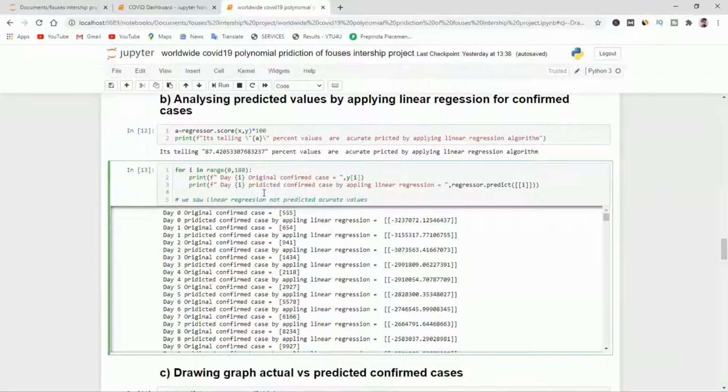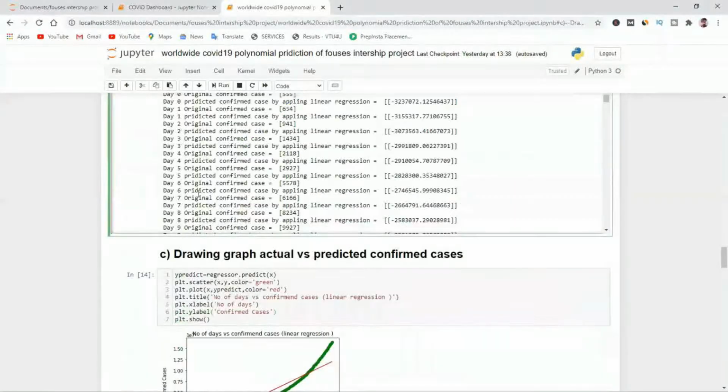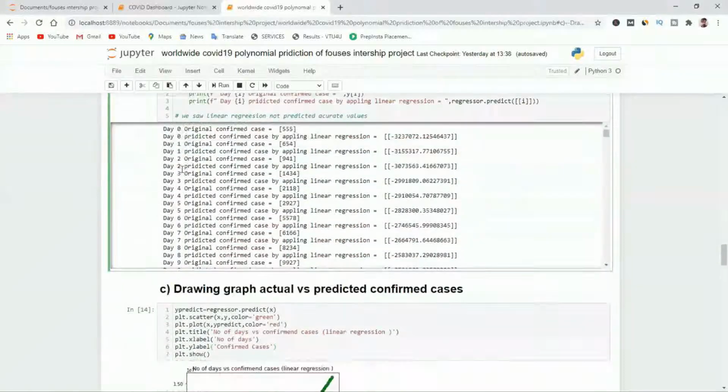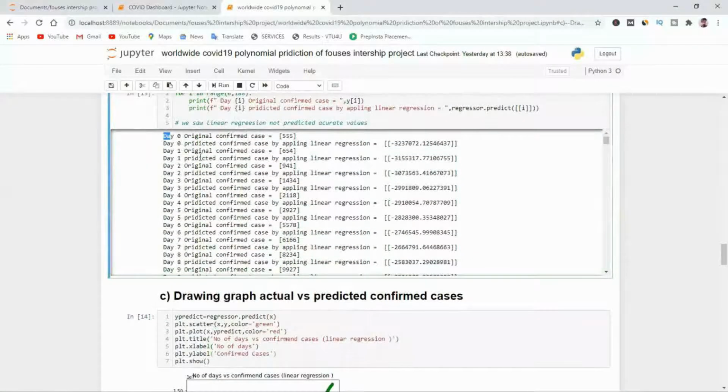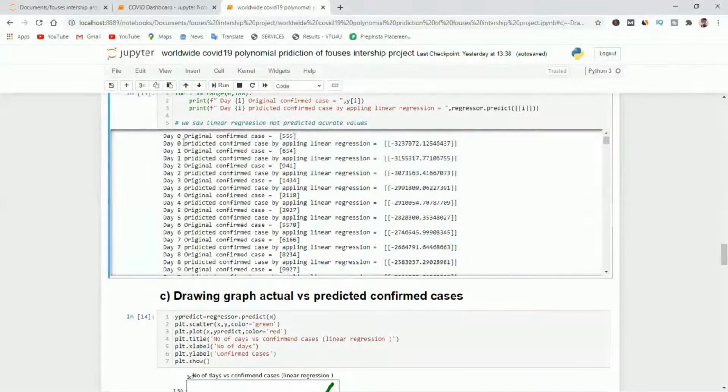Afterwards, the same thing I did here, and this is the function for predicting the output. Only this one. If you write the predict function, it will predict the value. Whatever you type, 0, 187, 200, it will predict based on what we have trained it. So the same thing I did here. After printing this one, see here. This is not an actual value. This is predicted after applying linear regression.